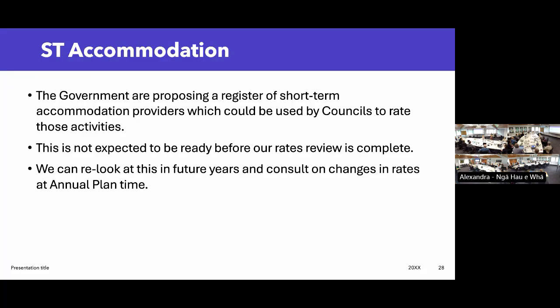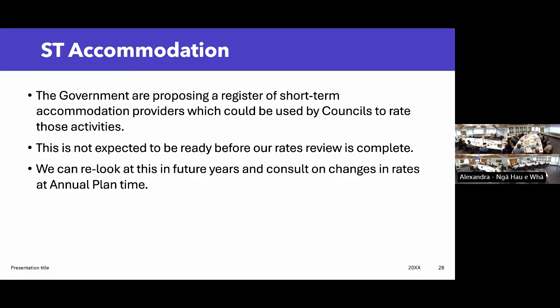Depending on how they do the bed tax, if they're going to administer it, or, which is what I'm going to talk about here, apparently they're mooting an idea of a short-term register for short-term accommodation providers, and we could use that to rate those activities. It would effectively be a ready source of information and we wouldn't have to do anything to get that information, I would expect. It's not expected to be ready before our rates review is complete. But the good thing about rates reviews is we can re-look at this in future years and consult on those changes only. If we wanted to bring in a short-term accommodation rate, we can just do that bit. We don't have to do the whole lot.